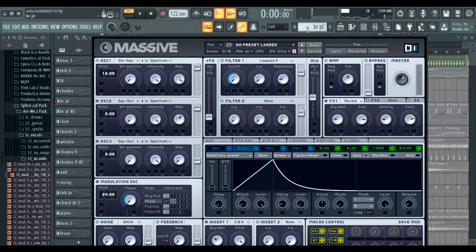I also used, for the main presets, the main chords of the drop, a phase modulation. So this is the first oscillator, and the second oscillator is just a really simple square wave, nothing else. As I just said, you can bind your envelopes to anything. Actually, you can even bind it to this, and you can play around with the knob.